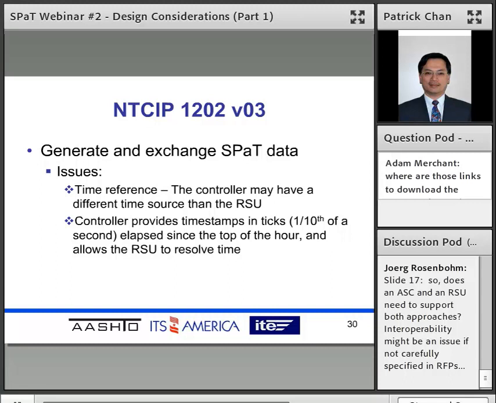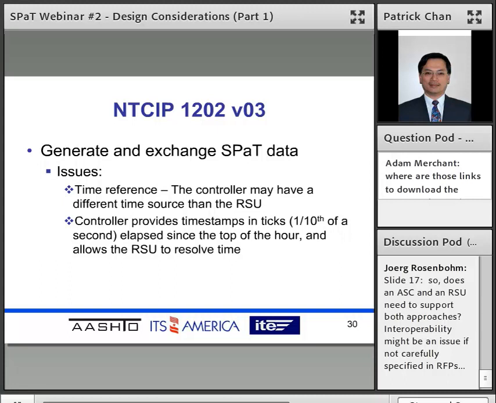One of the big issues that you have to be aware of is the time reference. Your clock on the signal controller may be different from the clock on the roadside unit. The roadside unit should be using, in North America, the global positioning system, but your signal controller may be using a different time source, let's say the Eastern electrical grid, for example.